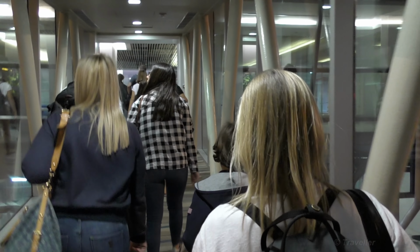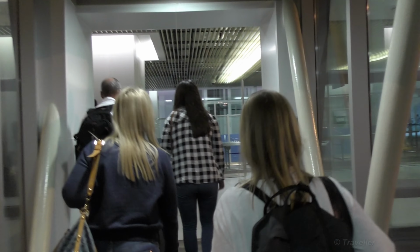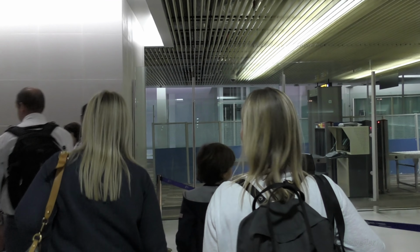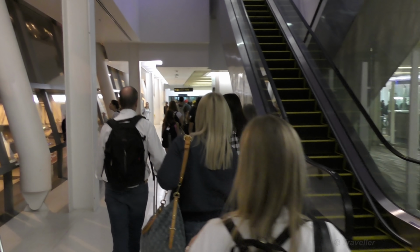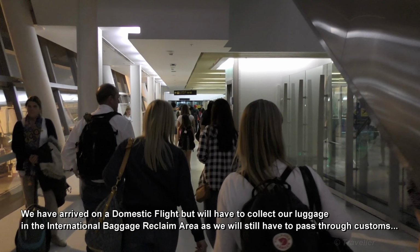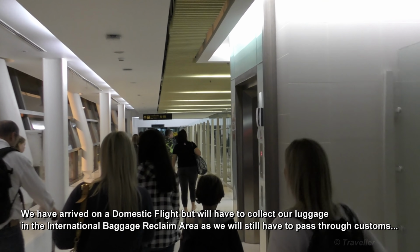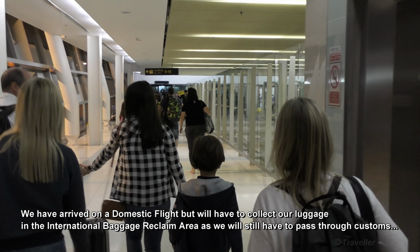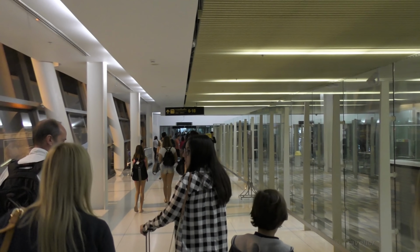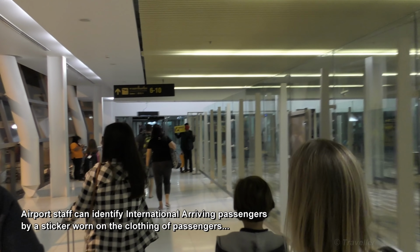I'm just following Maro now and everybody else. See how we do this. Very impressive looking new building. Let's see. We shouldn't have to pass any immigration because we came from Bangkok where we already passed immigration. So we should just be heading down to the baggage area. At this point in time, I'm just following all the other passengers where they're going. I haven't seen any signs yet. I can see right down there to the end, people are just walking. So that's probably our direction.